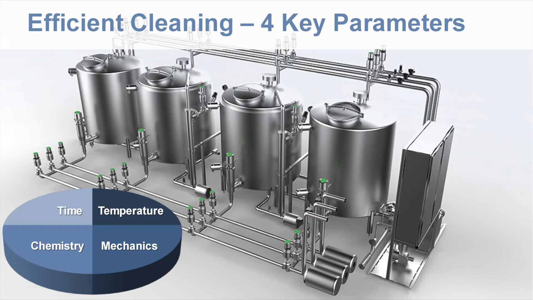An efficient cleaning recipe is based on four key parameters. Time: the time the flush, rinse water, or chemical is in contact with the process to be cleaned. Temperature of the cleaning products, typically set to anywhere between 50 to 75 degrees Celsius to break down fats, proteins, salts and minerals. Then we have the mechanics: the turbulent flow velocity required and the pressure to clean the soil from surfaces. And the cleaning agents and chemicals, which must be a suitable concentration strength to obtain a clean process. We must also ensure that strong design principles are implemented — you can't clean what you can't contact, so there should be no dead zones or undrainable pockets. The clean-in-place cycle must also be separated from the process cycle to prevent cross-product contamination.